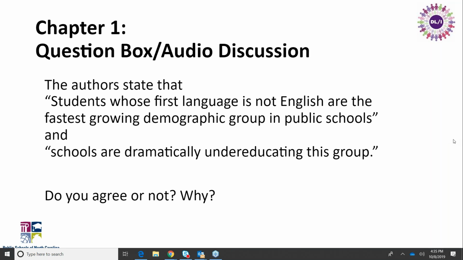Let's take a few more from the questions box. To tack on to some of the things we talked about with resources and time and so forth, Martha notes that though those are issues, teachers really have good intentions. And even if they lack some of the things they want to serve their students, they really give it their best to make sure it happens every day for as many students as possible. And that is really important to think about.